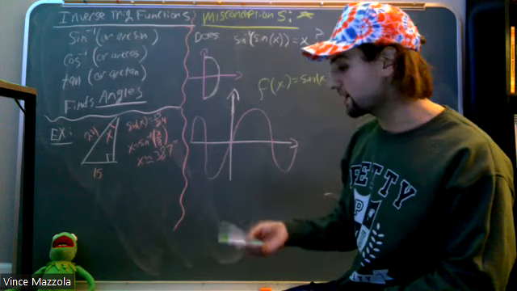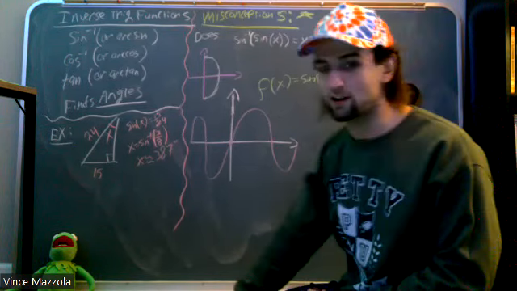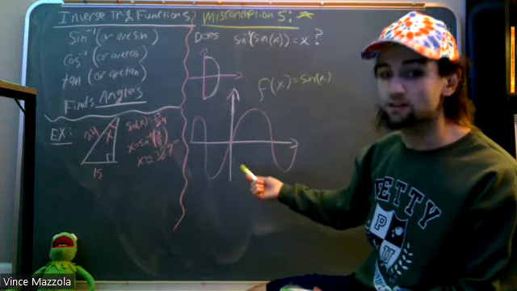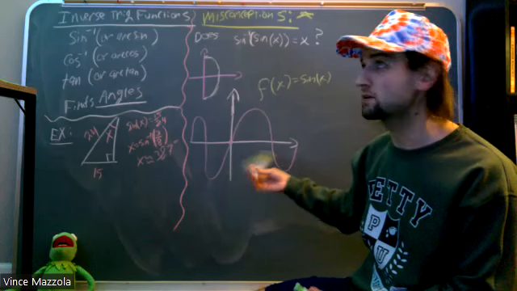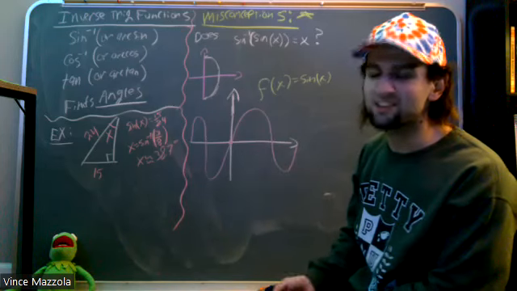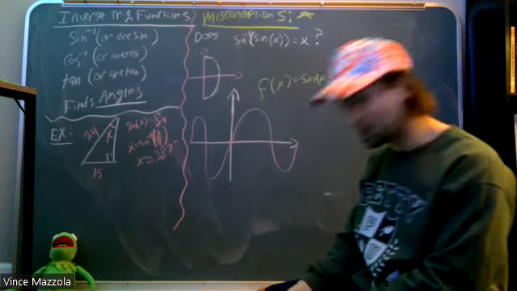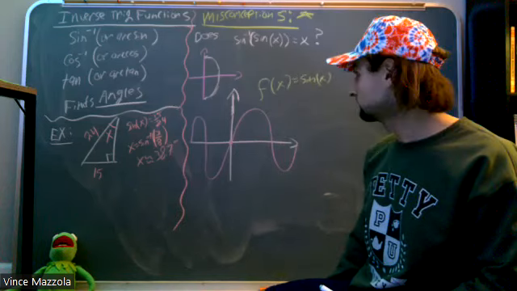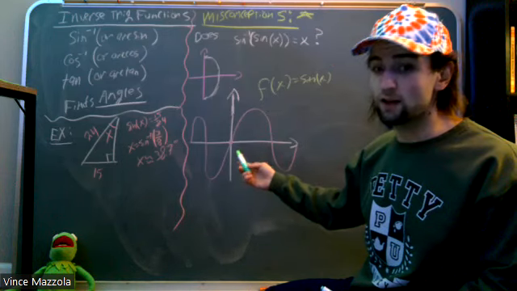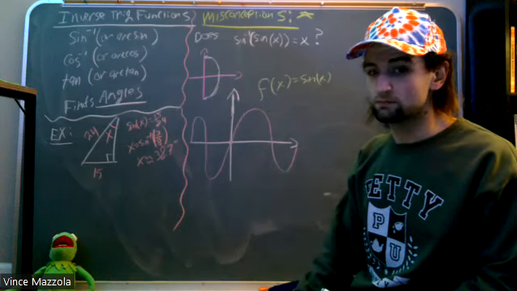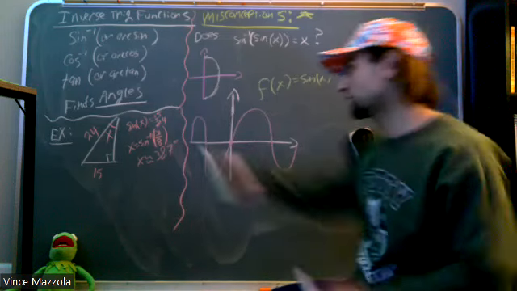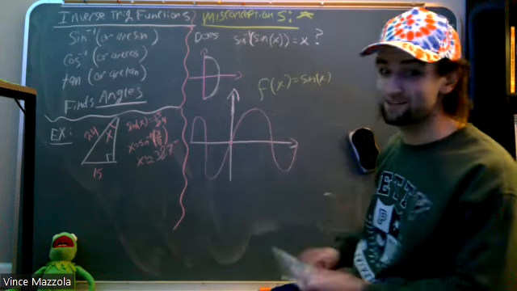And the reason why is, let's take a look at f of x equaling sine of x. This is actually what the graph of that looks like. And we're actually going to graph these bad boys later on in the semester, but I'm just giving you a little hint. In order to have an inverse function, it needs to pass the horizontal line test. Does that pass the horizontal line test? No. And why? Well, try to draw a horizontal line, it strikes many different places.